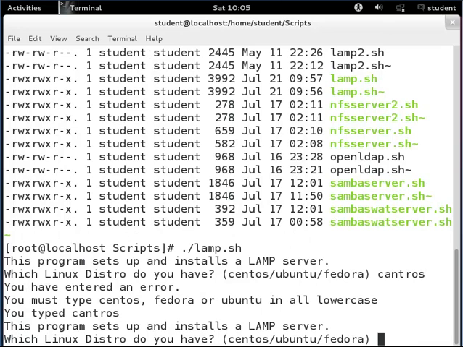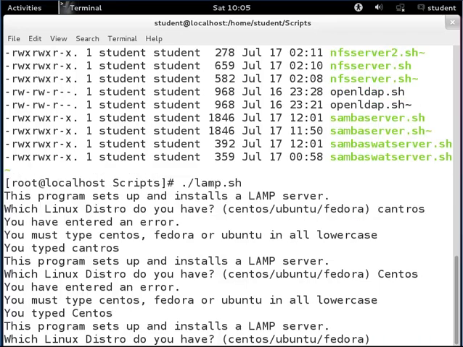You typed CentOS. This program sets up and installs a LAMP server. Alright, so which Linux distro do you have? Well, I have CentOS, right? Oh, nope, didn't work, because it's supposed to be all lowercase. You have entered an error, so on and so forth. Does that make sense?